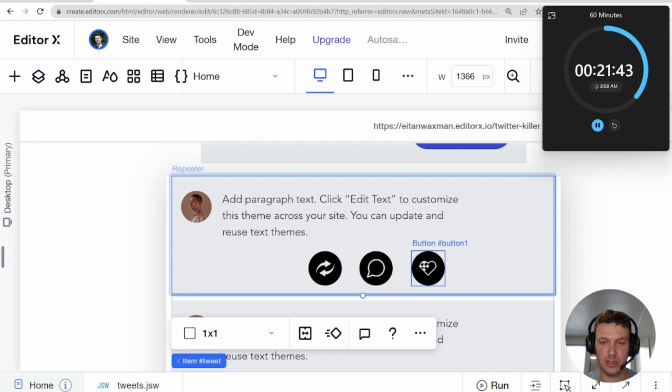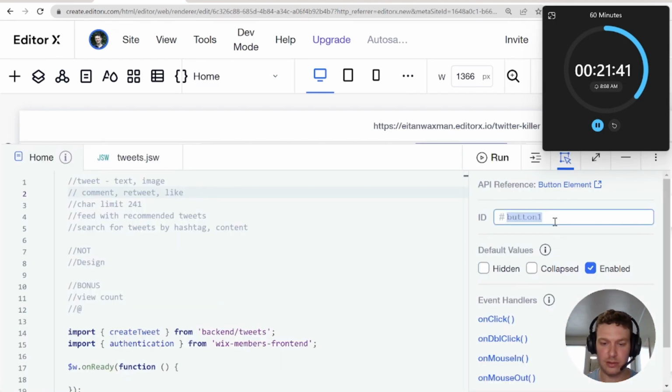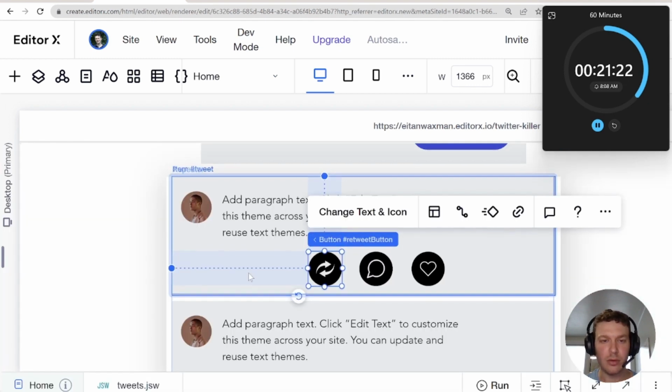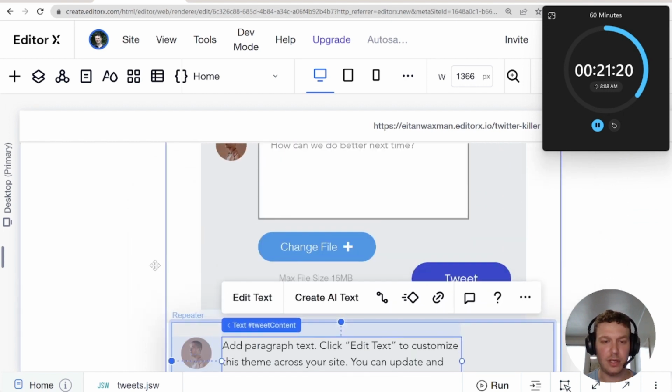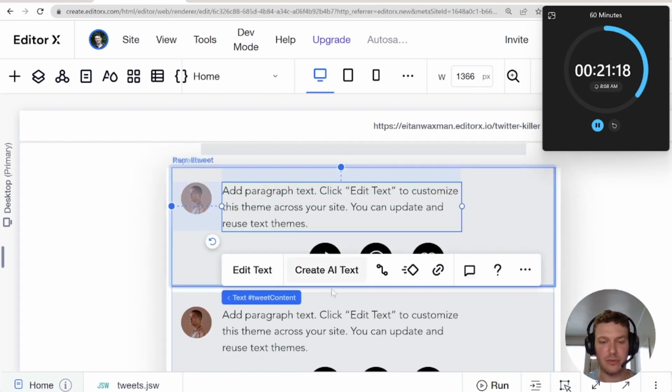And this is going to be like button, comment button, and share, retweet button. Awesome. Okay, so we have now something to display our tweets after we create them.